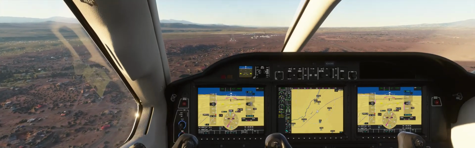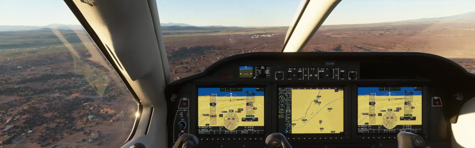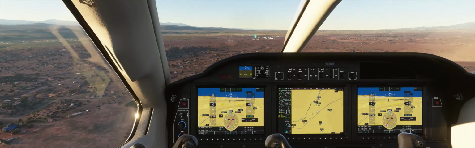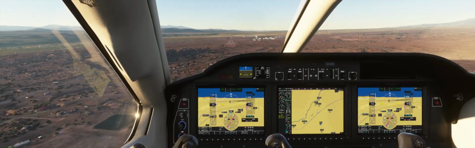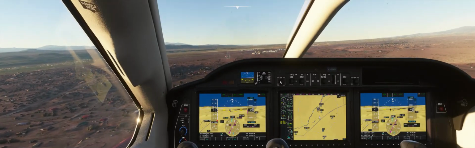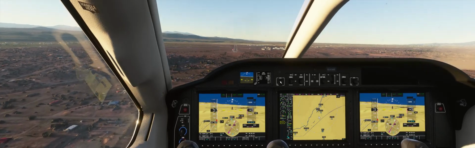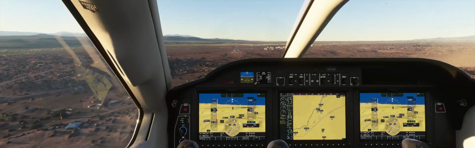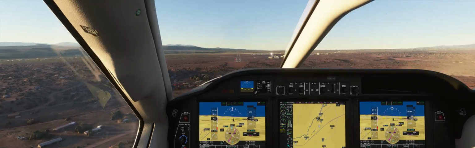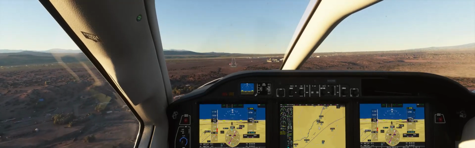Looking good. Lined up pretty solid. Red and white again on the VASI. 500 AGL. Just verifying that 3 in the green again. Okay. 2 reds now. Red and white again.